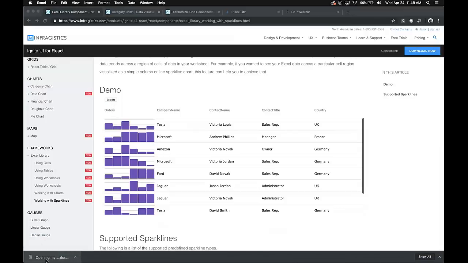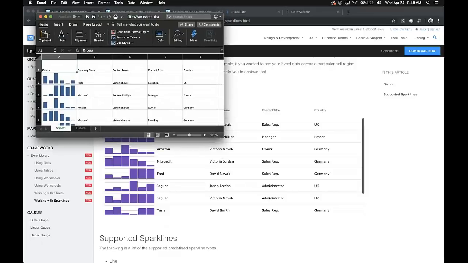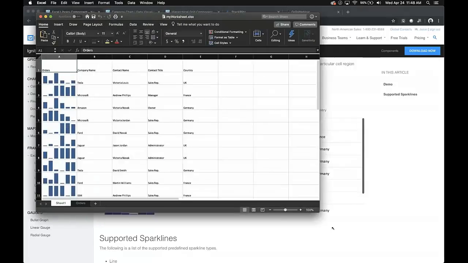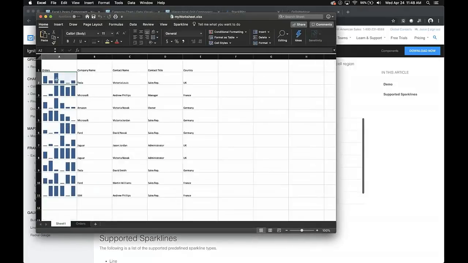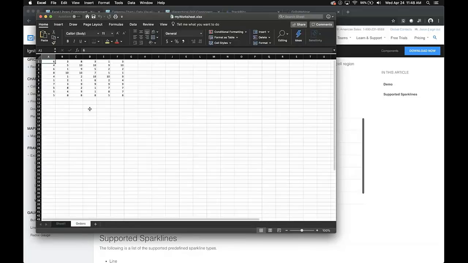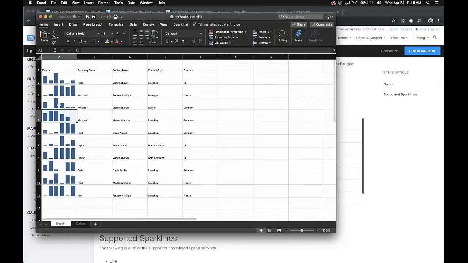So I'll just quickly bring up this demo here where I have a React grid that has some data and some spark lines using the React spark line, and now I'm rendering it directly into a native Excel spark line, which you can see is coming from this data here to actually populate it within this table.